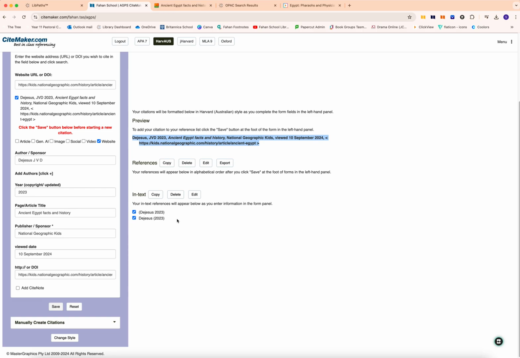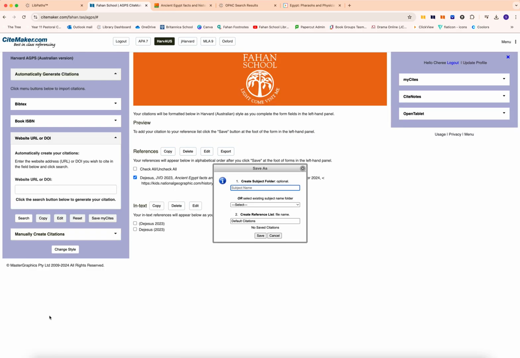And for those of you doing in-text referencing, it will automatically create an in-text reference that you can copy and paste into your written work. So once you've created your citation, you have the option to copy and paste, or if you would like to save into a folder, click Save. And you'll get a little pop-up.